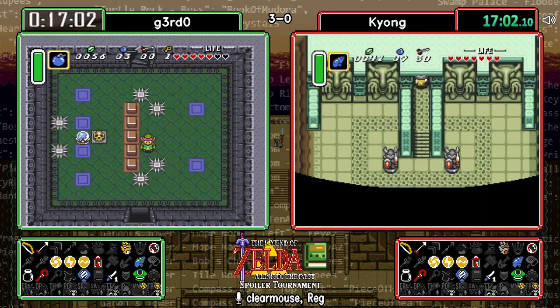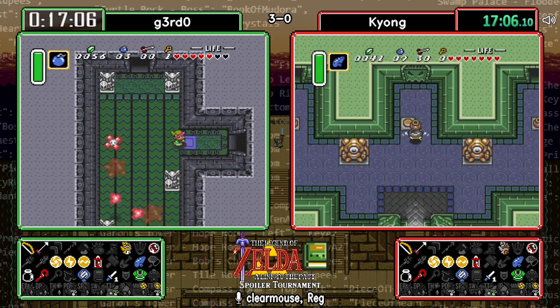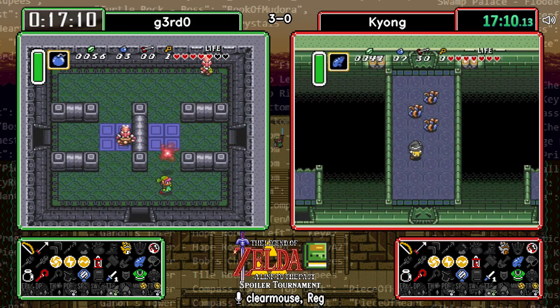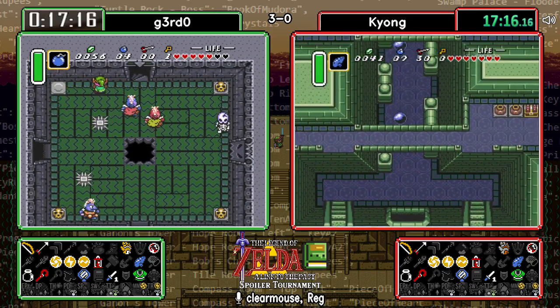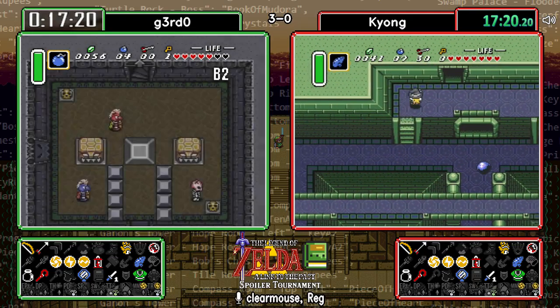Alright, so we see Kyong making his way to Eastern after finishing Thieves Town. So Blind in this case dropped the map and the green pendant. Reg, which one do you think Kyong cares more about? The green pendant, for sure. I mean, we didn't do a map check, so I guess we have some circumstantial evidence to support your answer here.